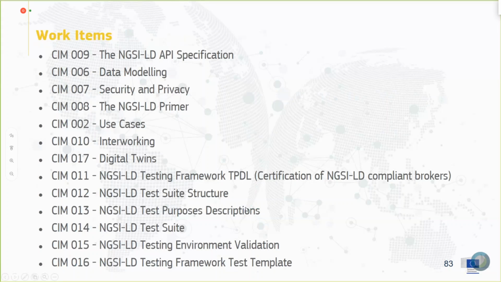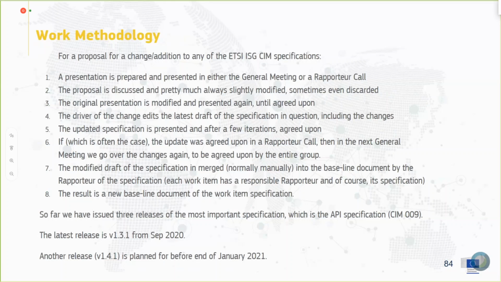Okay, next I think is the last slide. Here I try to show a little bit how we proceed to actually get something inside our specifications. All of these work items that you saw on the previous slide have a specification tied to them. There is one specification for the NGSI-LD API, another about security, another about data models, etc. Each specification has a rapporteur who is responsible for keeping it up to date, to merge any extra stuff that needs to go inside. So when somebody wants to modify or add to a specification, what is typically done is that a presentation is made to show everybody what they are after, what they want.